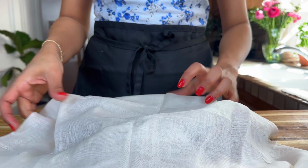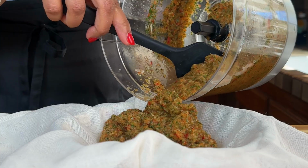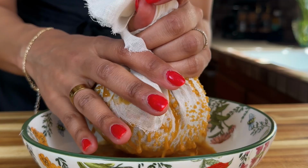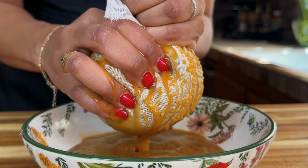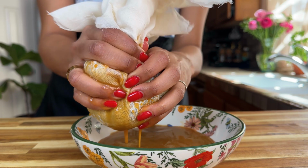I'm using a cheesecloth to just drain all the moisture out of the mixture, but you can also use a sieve if that's all you have. Make sure to reserve that juice because it's liquid gold, and we're going to use that for our salad and our sauce.